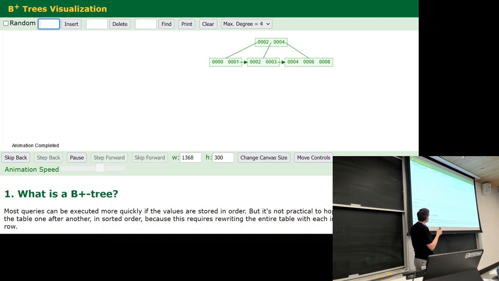Yeah, so the statement is if I decided to split on one instead of two before, then in this case, it would be three. No, because you wouldn't do that because then this would have only one key in it. We need to make sure that property holds true, right? The statement is you need to make sure that after a split, the two leaf nodes you're creating both have at least half the number of keys. Yes.